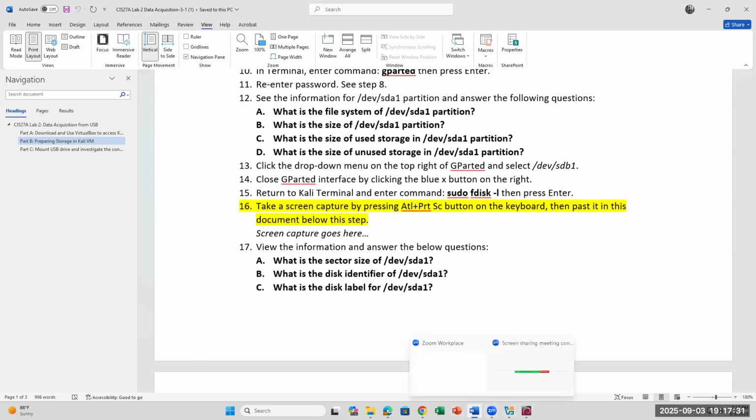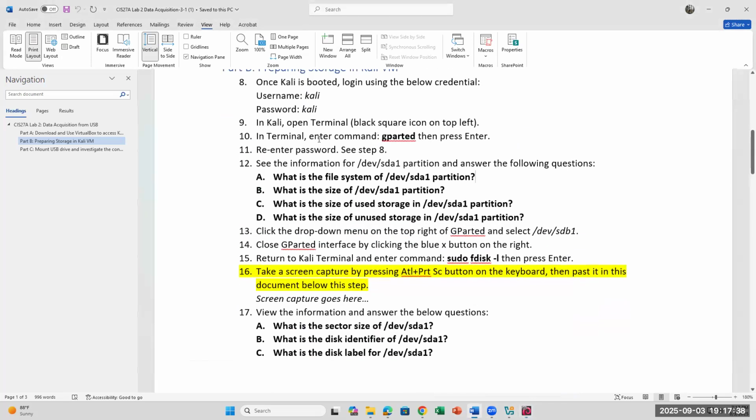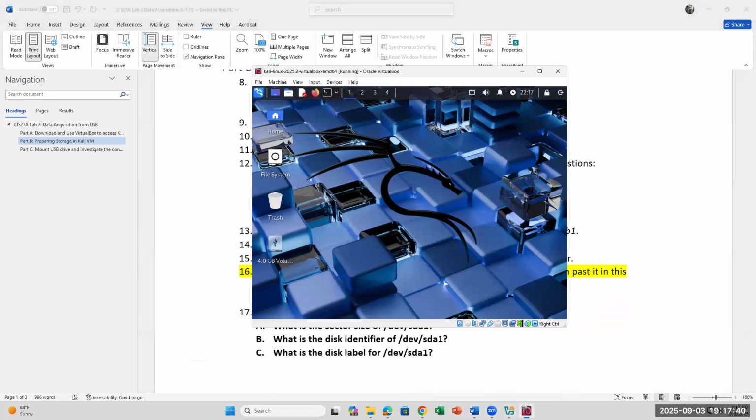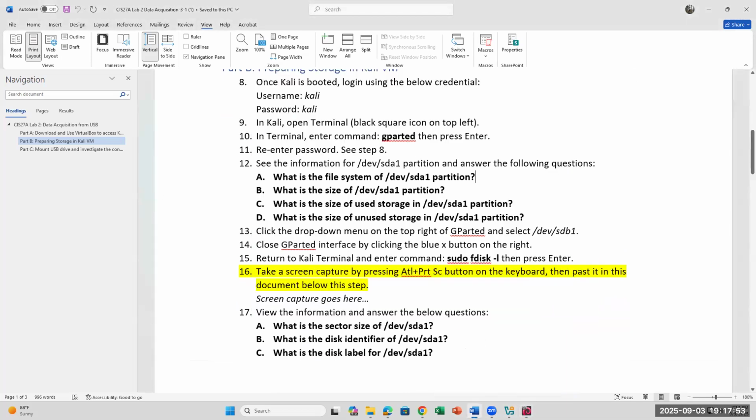Okay. So once I'm logged in, I'm going to open up the terminal. You're going to find it's a little black square icon at the top. This is the command line for Linux. So click on the black icon, and you're going to type gparted.